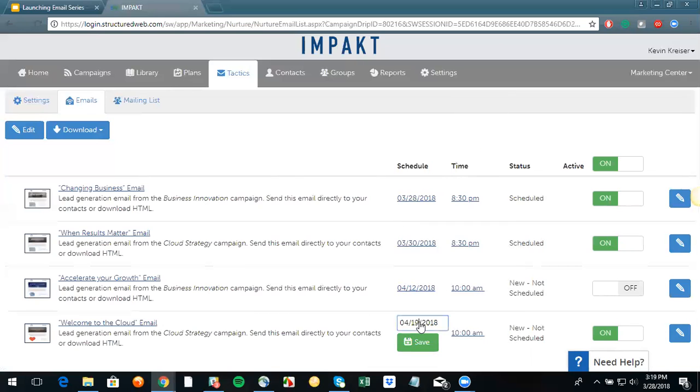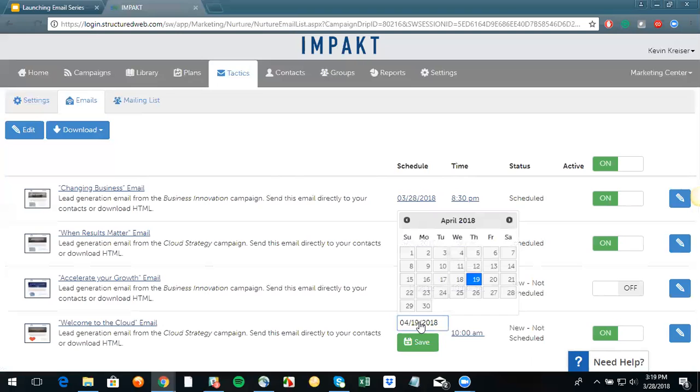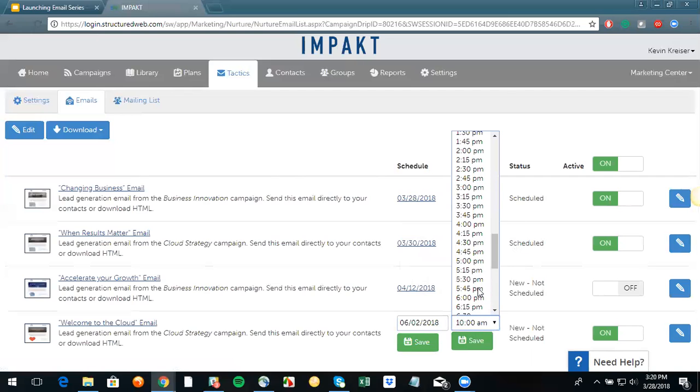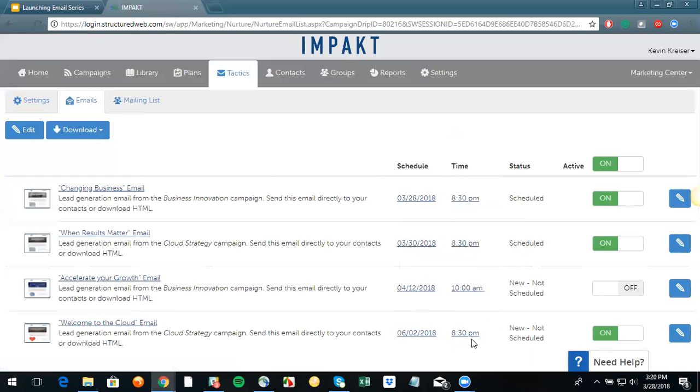So it'll be sent out 2 days after the first email has been sent, without you having to come back into the platform and fiddle around with anything else. I think I chose the wrong month. That's okay. Because we decided to skip the 3rd email, we're just going to leave that off. So you can see that the scheduling and sending of this email works a bit differently from the regular email, but it does, in my opinion, offer a lot more advantages.